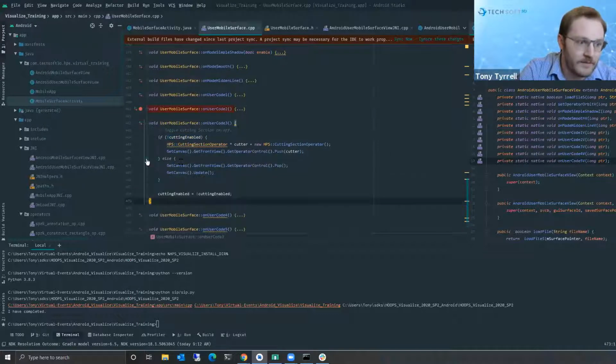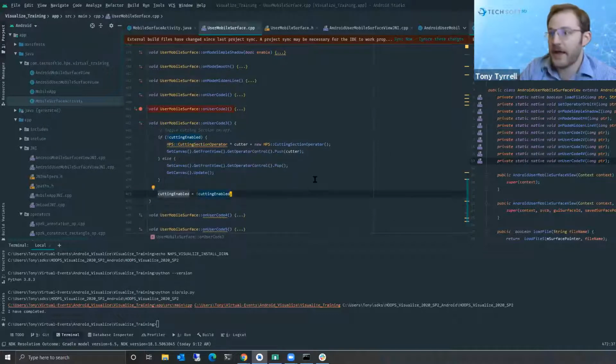And then we need to create our new operator, and then we need to load it onto the operator stack. So you can have multiple operators. You usually do have multiple operators in a Hoops Visualize scene.